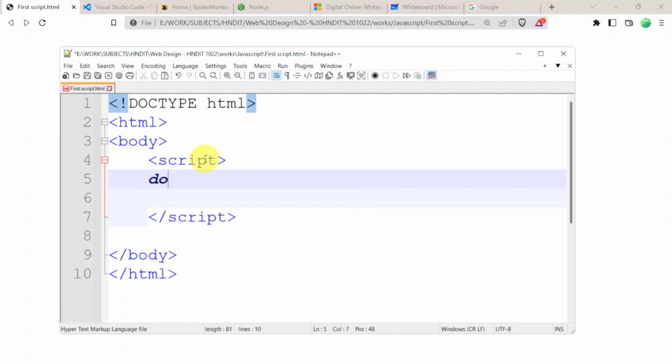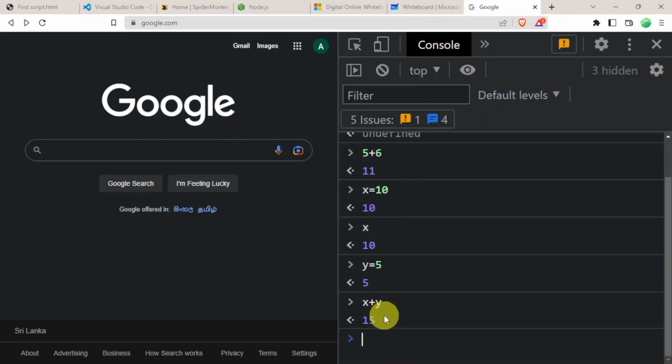So for that, document dot write. Here I can print the text as I print inside the console. Whatever things I log and run in my console only appear in the console, right? For our previous example, we can only see the output inside the console, but now I want to see the output here in my HTML, inside the HTML. So that's why I'm doing this.